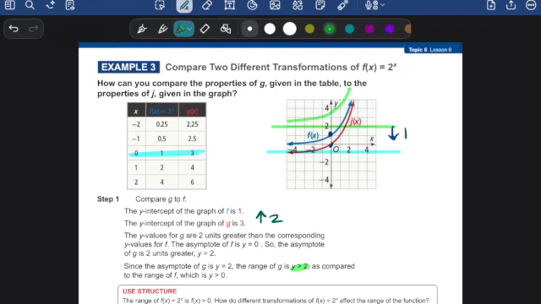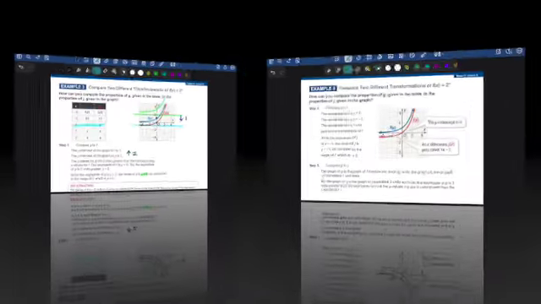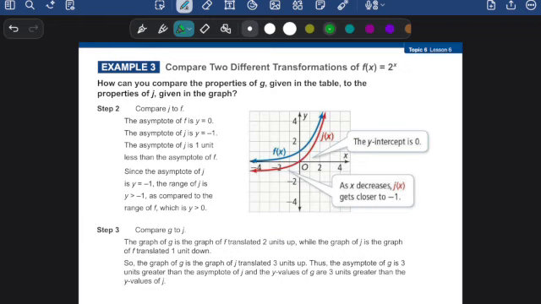So what about for J of x? Well, now the range would be everything greater than -1. Since we know that the range for J of x is greater than -1, because again, we moved the asymptote down 1 unit, and the domain is still all real numbers.